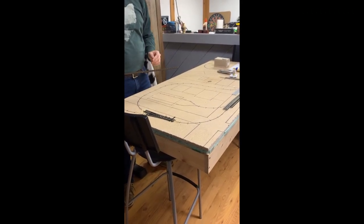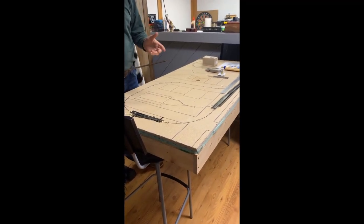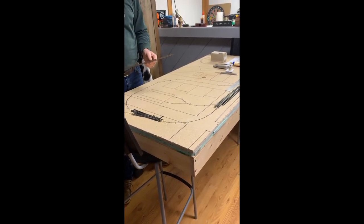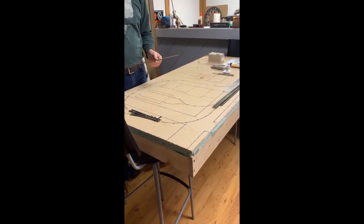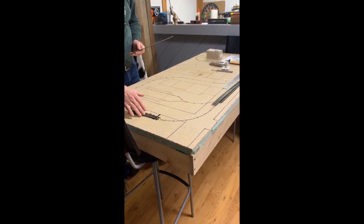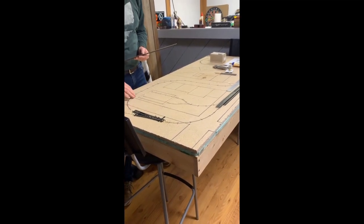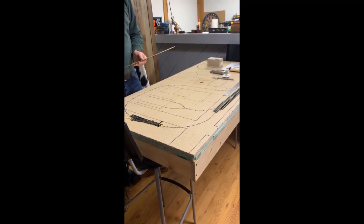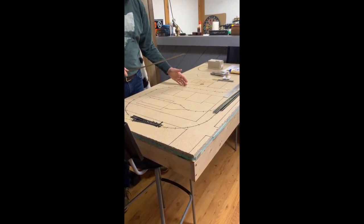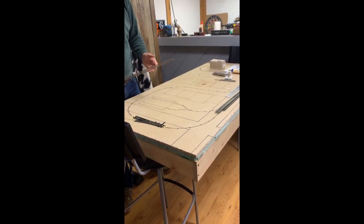I'm going to begin now just adding some initial sections of track. I'll soon be ordering some ore turnouts for the layout that will be appropriate for traction, designed for traction with the girder rail. But for right now, I'm going to go ahead and lay this initial switch, which I've already laid, and this will be the interchange with the steam railroad. Then I'll go ahead and put an initial curve here with code 100 flex track, and I'll later come back and modify this flex track down the street area so it will be girder rail.